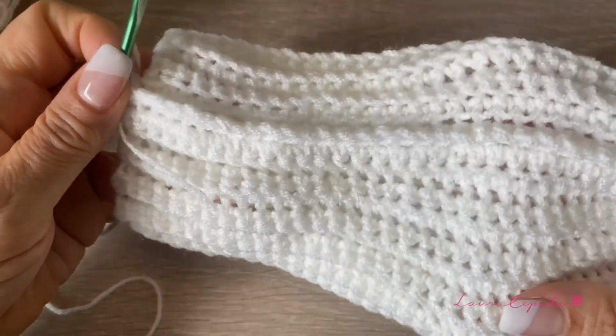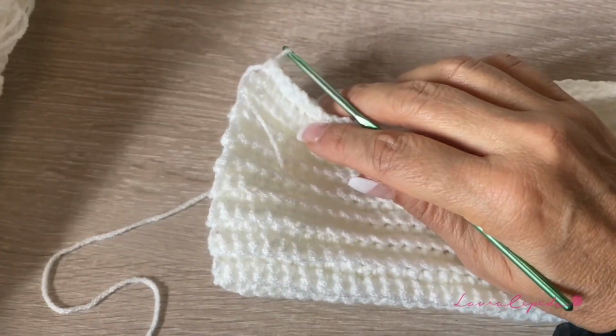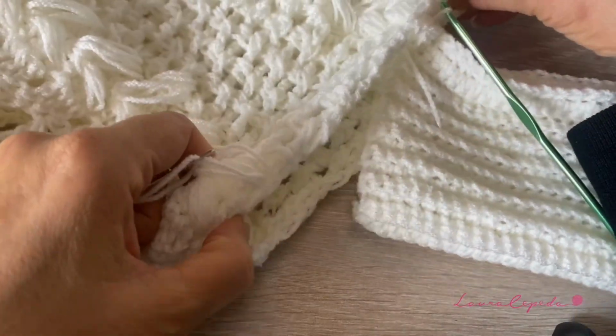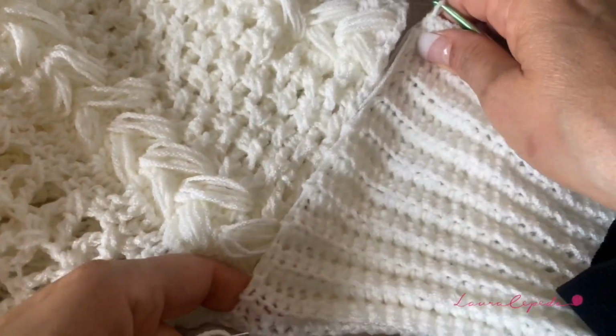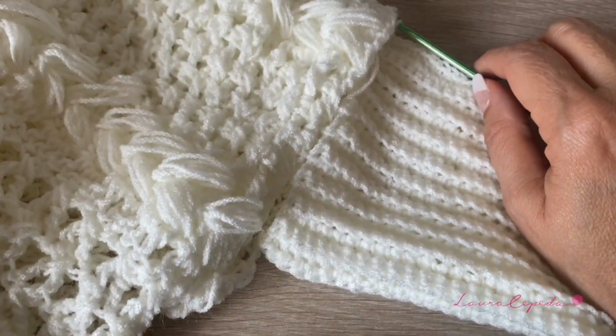Well, now that we finished making the sleeve, we are going to put the sleeve in the place where we left it free. Remember, here. So we are going to put some markers and we are going to sew it. So easy, right?